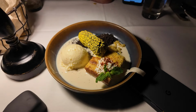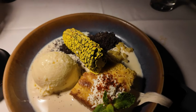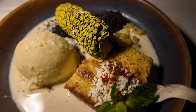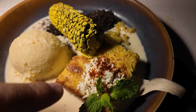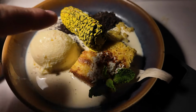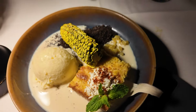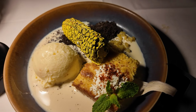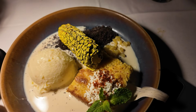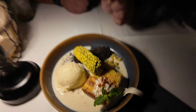It's awesome. We also decided to get dessert here, and this looks very good. So I believe this is their special seasonal thing. This is the corn three ways, actually. This is like sweet cornbread, and then I think that's sweet corn gelato. And then this, it said elote, but he said it's not corn, it looks like corn, but it's like chocolate with whipped cream in the center or something like that. So it looks really good. I'm excited. I want to see what this looks like.